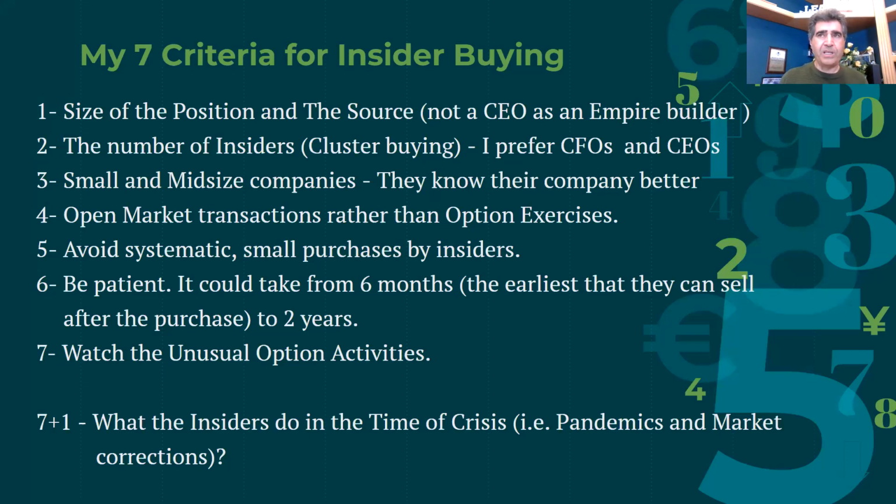And because of that, they're not big buyers. They don't come into the picture a lot. But when they do, they usually have good know-how. So, and of course, like the CEOs, I'm not too big on the directors, especially some of them that repeat the name. So I'm not as big, but they still play a role.